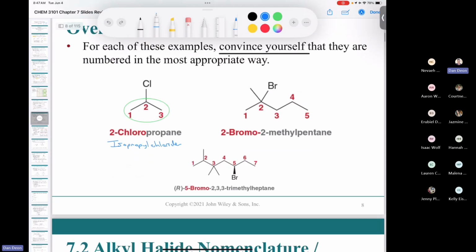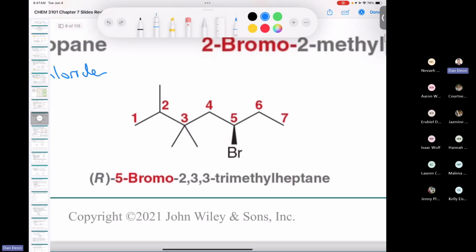And for the next one, if you want to get a little more practice on your stereochemistry, here the proton is going in the back like that. So we go from 1 to 2 to 3, and then 4 is this. So we go like that. Yeah, it looks good to me. So that's an R compound.